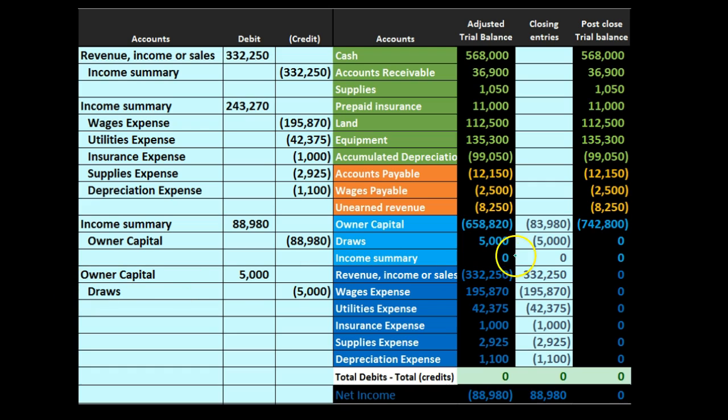The result is that at the post-closing trial balance, after this closing process, we are left with nothing under the owner's drawing account in this case, meaning the draws are temporary, they're gone. Income summary is a clearing account, it's gone. The entire income statement has now been made zero, including revenue and expenses. The point of that being that if we start the next time period, we need these temporary accounts to start at zero, so then we can count up the post-closing trial balance after the closing process being the permanent accounts, generally basically the balance sheet accounts.